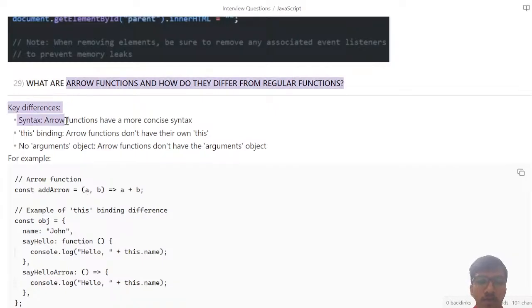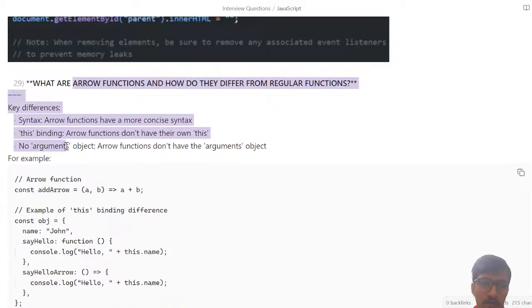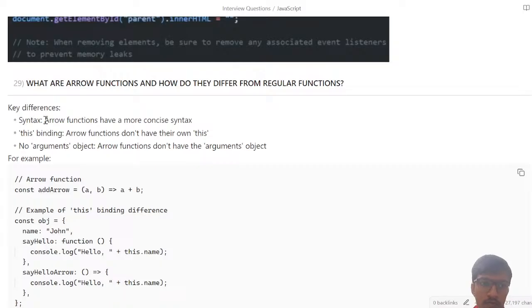What are arrow functions and how do they differ from regular functions? Arrow functions have more concise syntax. They don't have their own this keyword. Arrow functions don't have the arguments object.